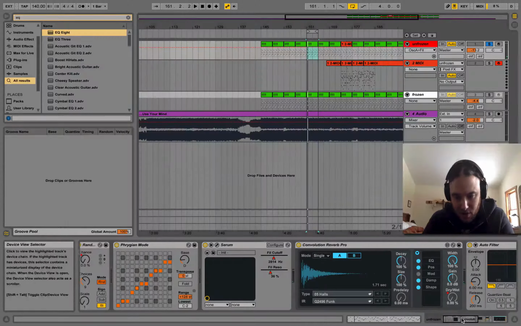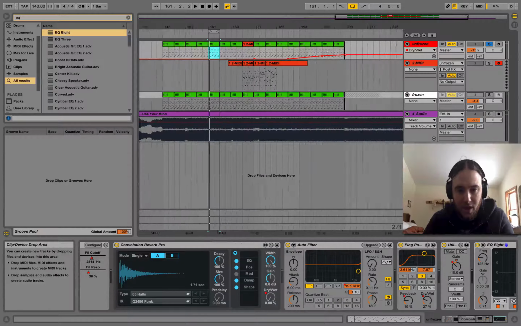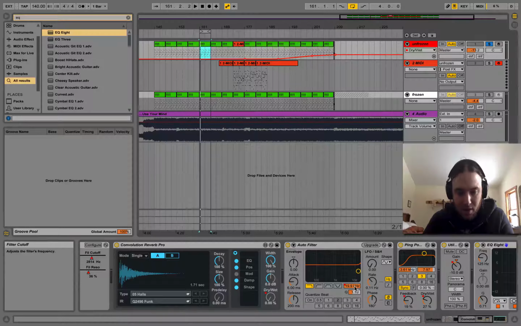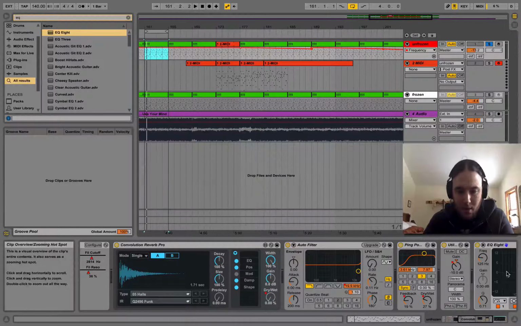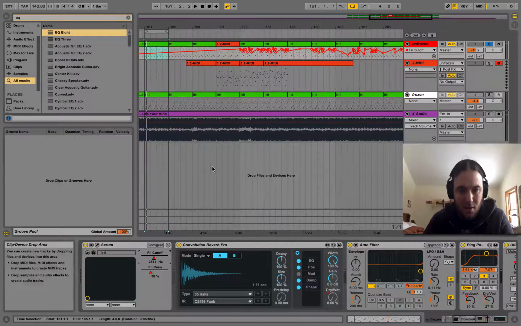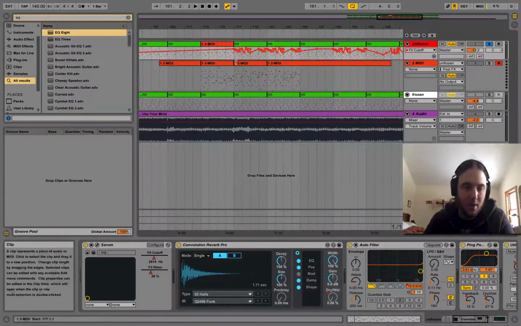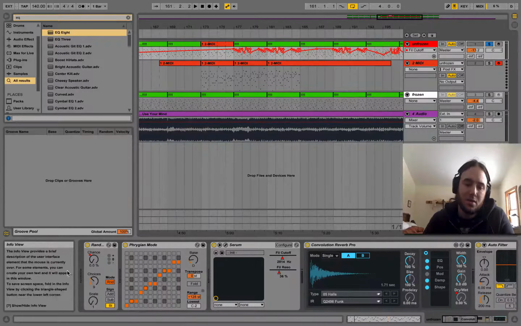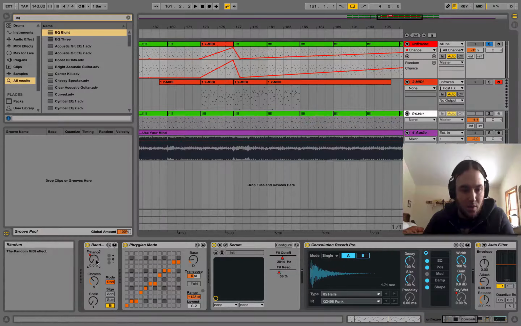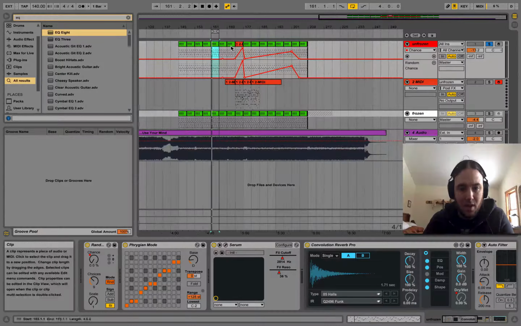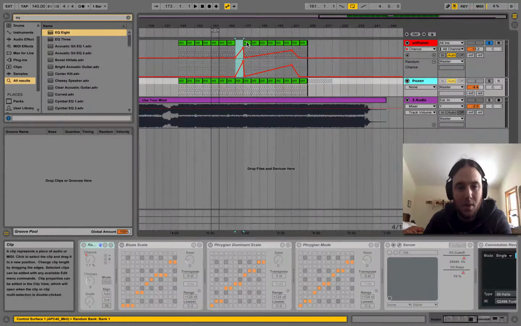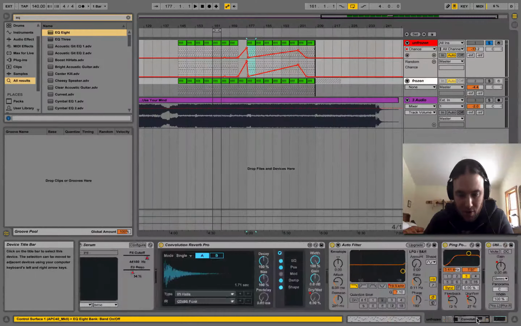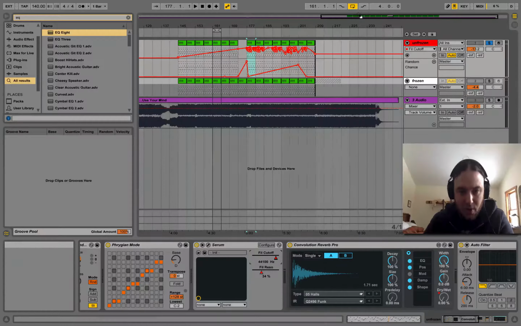And after that, it's going through a convolution reverb, but the reverb isn't on until the end, to just give it some tail. This filter is doing a little bit, not really all that much though. There's a lot of automation here though. Let me show this in another lane. When the randomizer gets going, let's ignore that because I just put that in from this example. When the randomizer gets going, I also started automating the comb filter a lot more as well.